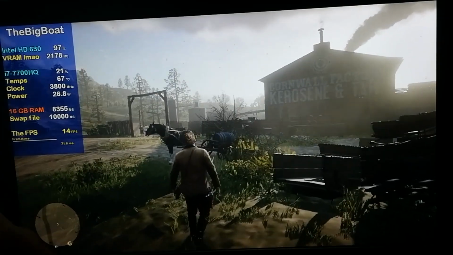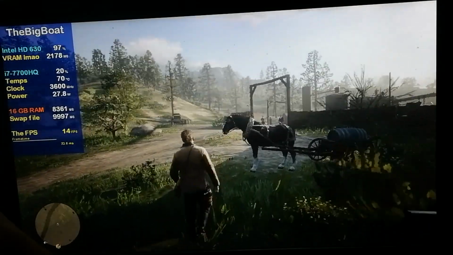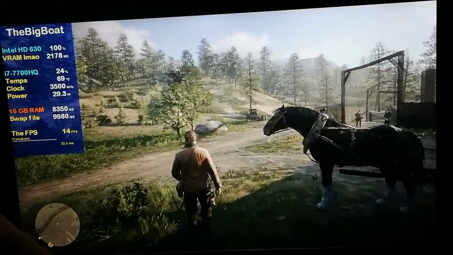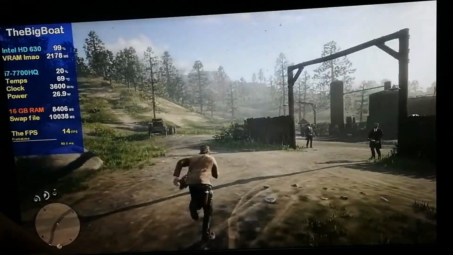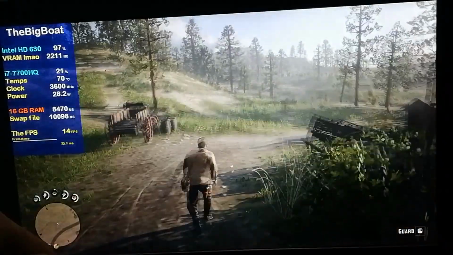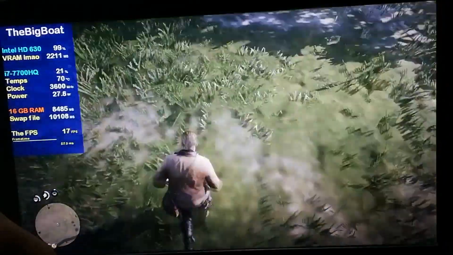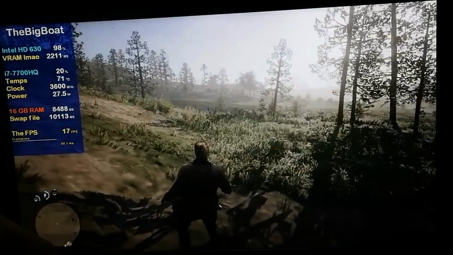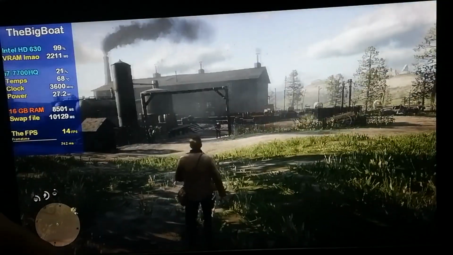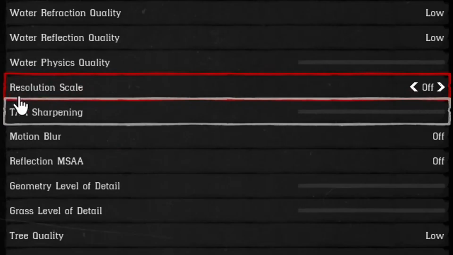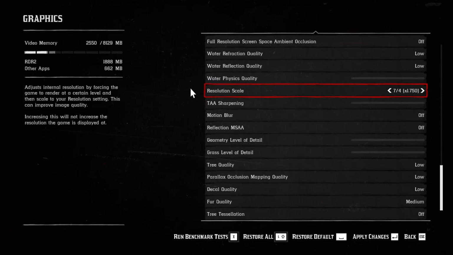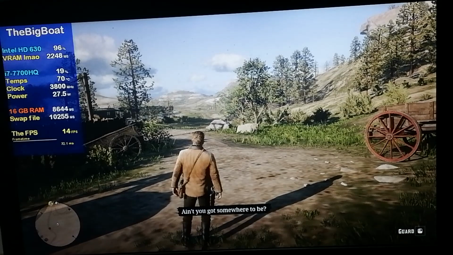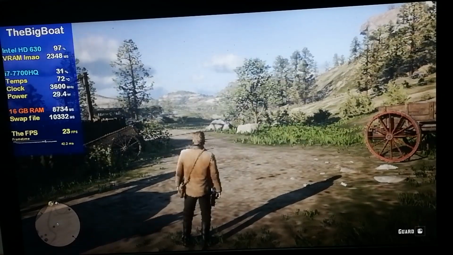And Red Dead Redemption 2 on Intel potato buggy graphics runs, well, not too nicely, as to be expected. To be fair, it is quite impressive that the Intel HD 630 is somehow managing double digit FPS at 720p, since I expected like 5 FPS, but there is another option in the settings that gives more FPS. I'm talking about the resolution scale setting, which controls the rendering resolution while maintaining the native resolution of the interface. The lowest that you can set this option to is 0.5, so half of 720p or 360p, thus making Red Dead Redemption 2 look like a PS2 title.